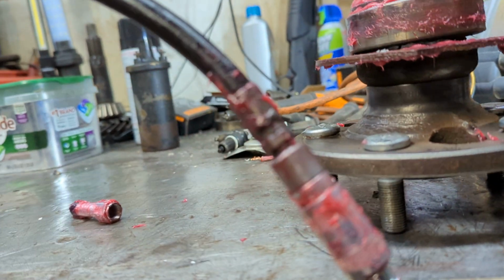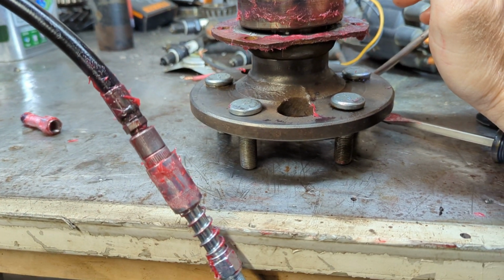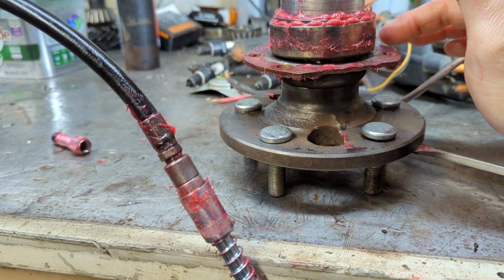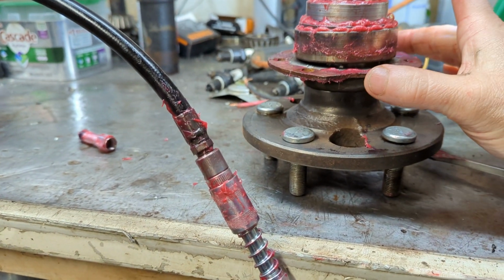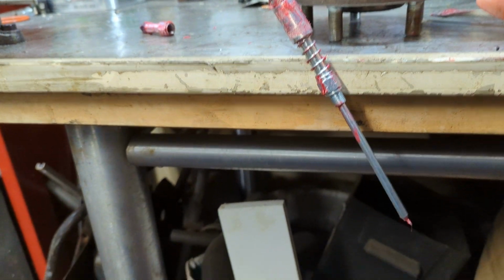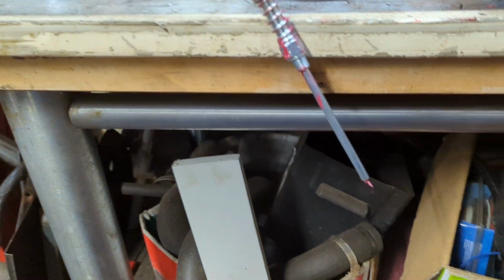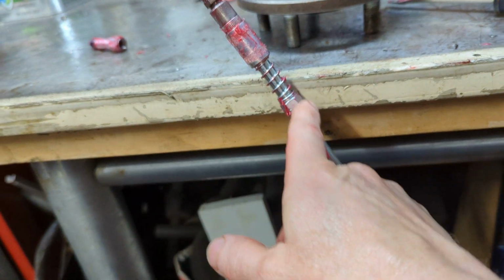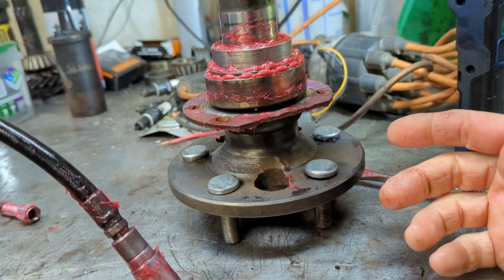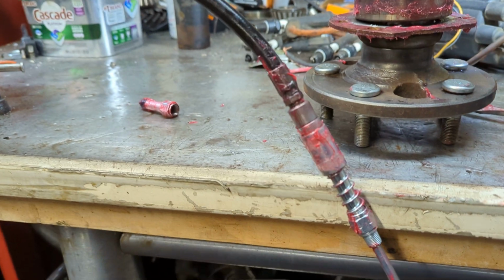Now, I'm going to clean up this mounting plate here, and the backing plate just a little bit that goes on the axle, because I'm going to use a sealant on this and the backing plate so that all of this is nice and sealed and we're not getting moisture and dirt and crud in there. And this tip here and this one, they're okay. I think they make a smaller, finer tip, more like a needle, that will go down in there. That probably would have helped me out even more. If you can find something like that at your local auto parts store, even better. But that's the basic gist of this here.